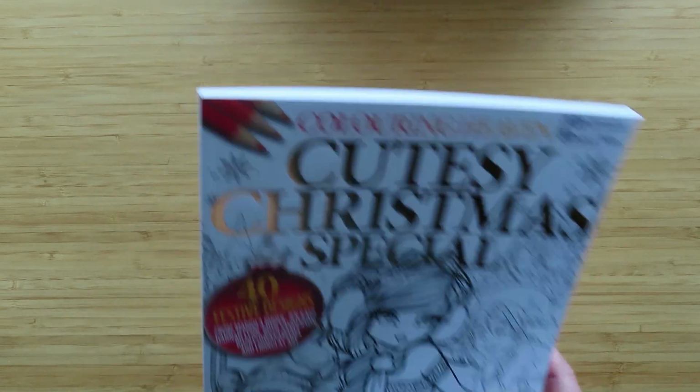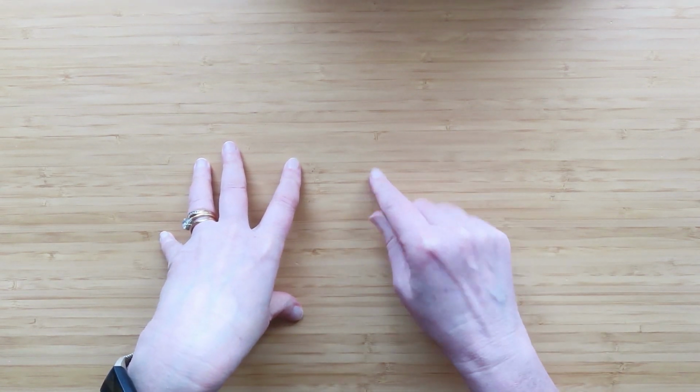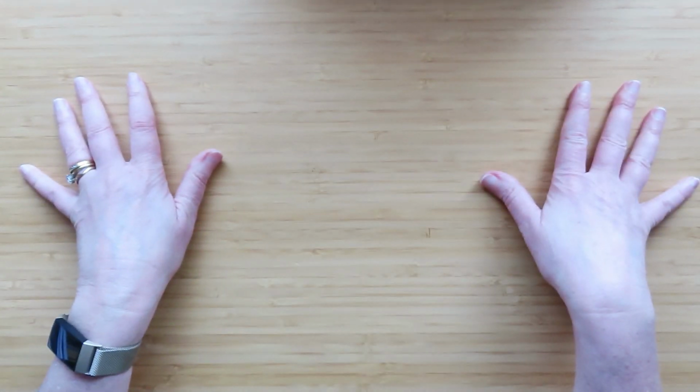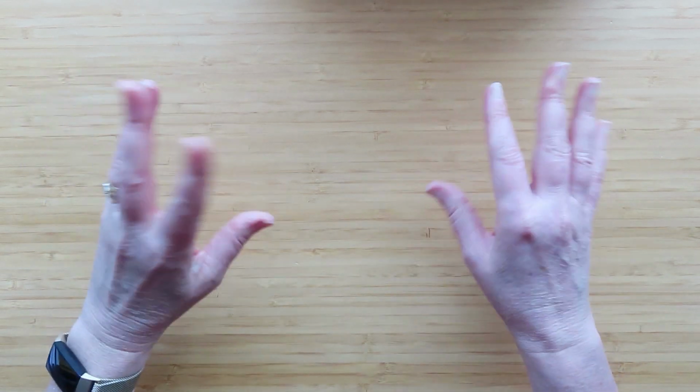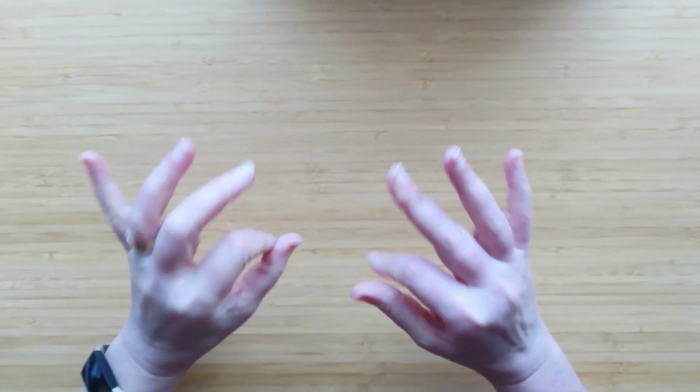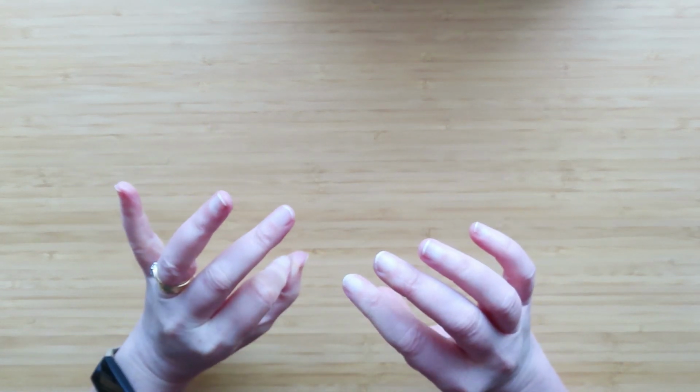Well, I didn't colour it at Christmas, and over the last month I've sort of been looking more at Hannah Lynn books. Now, as you know, I'm on a no spend and I'm being very, very good and very, very conscientious and very, very not just buying for the sake of it. But I had been taking an interest in Hannah Lynn pictures. I kind of regretted that I never had a chance to do any of her colourings at Christmas.